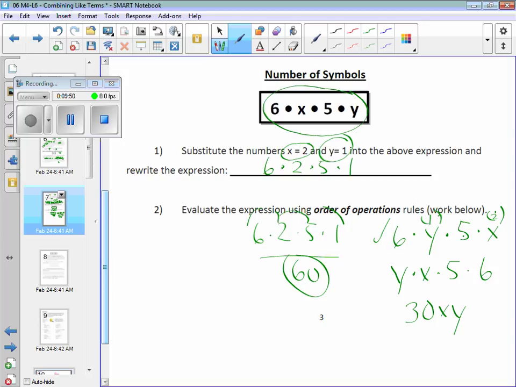See, but I like the way that you're thinking because you can prove it or disprove it by using substitution. What's the value for x? 2, right? What's the value for y? What's 30 times 2? 60. What's 60 times 1? Oh, I thought it was 30 times y. What? That's 30 times y. X is 2. I can do it this way too.